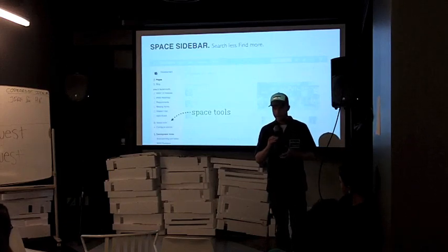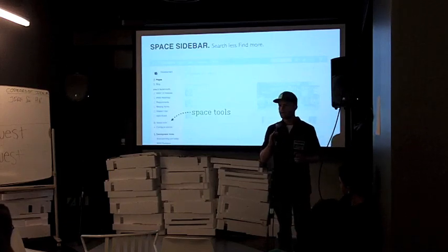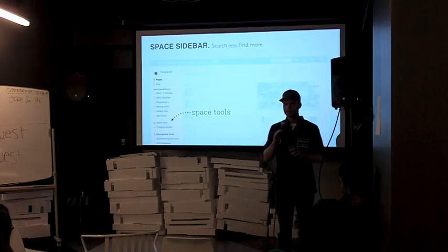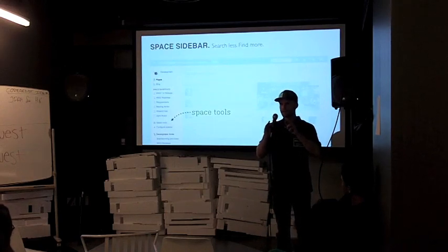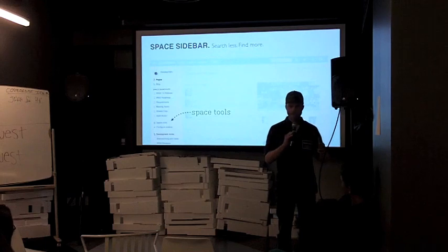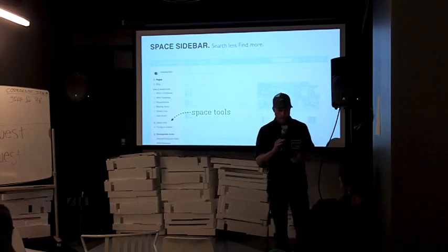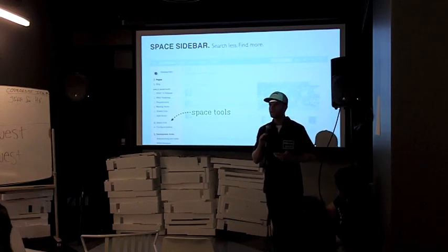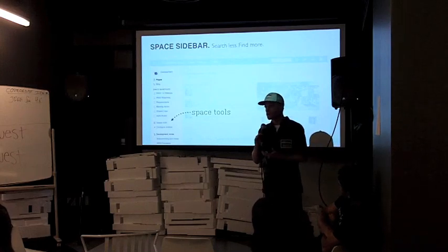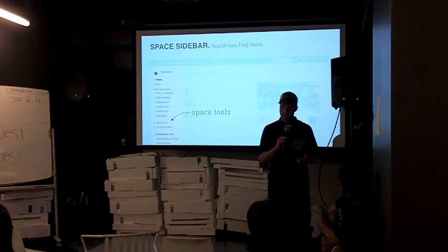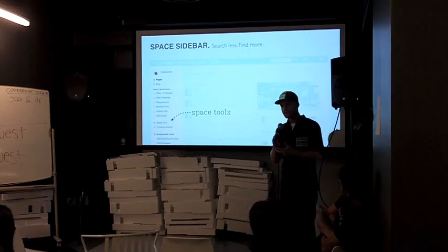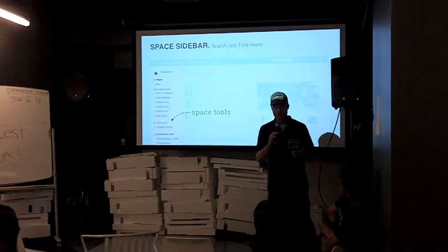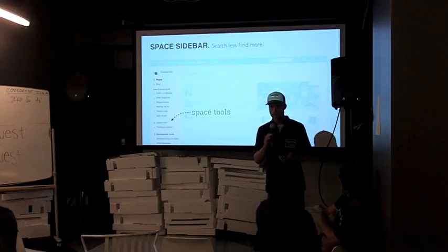For admins, another big change, we've got rid of the browse menu completely that used to sit up in the header and confused a lot of people. It's a space level element, not a global element, so we've now moved it into the sidebar, so it's a lot more contextual. And this is where you go to access space permissions, look and feel of the space, content tools such as orphan pages, and the ability to export space. It'll be visible to every user, but obviously admin screens that are only visible to admins will be hidden when a user jumps into the space tools. Notice it's no longer called space admin screen.